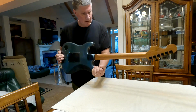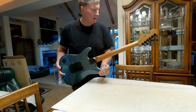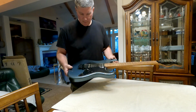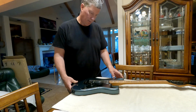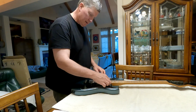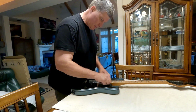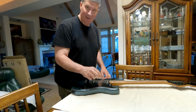Roasted maple neck. Beautiful roasted maple neck. Awesome tuners. Gunmetal gray, it's called. Looks sort of like a deep bluish almost in this light in here. Some special kind of Squier humbucker pickups. Let me pick the plastic off this and come back to you in a few minutes.